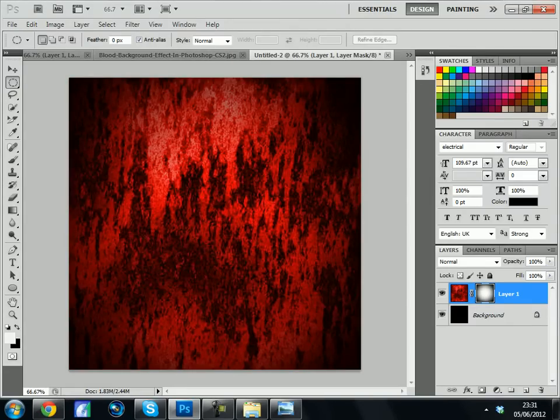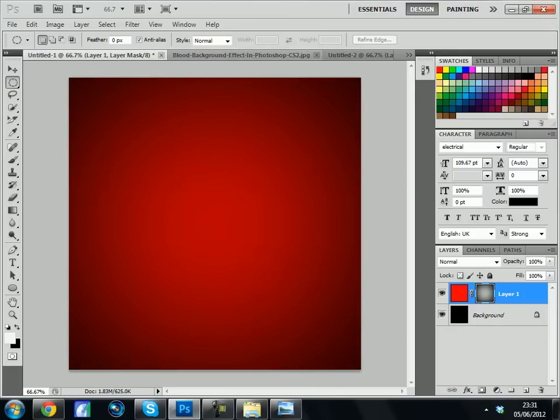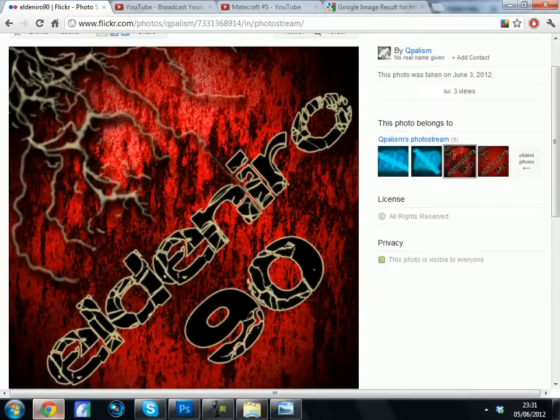So we have those two. I'm not going to actually use this one at the moment. I'm just going to continue using that one because it's a lot easier. So I'm just going to close that, but I'll keep that up anyway. So now we have that. You can either start off by adding the text or the lightning bolts.